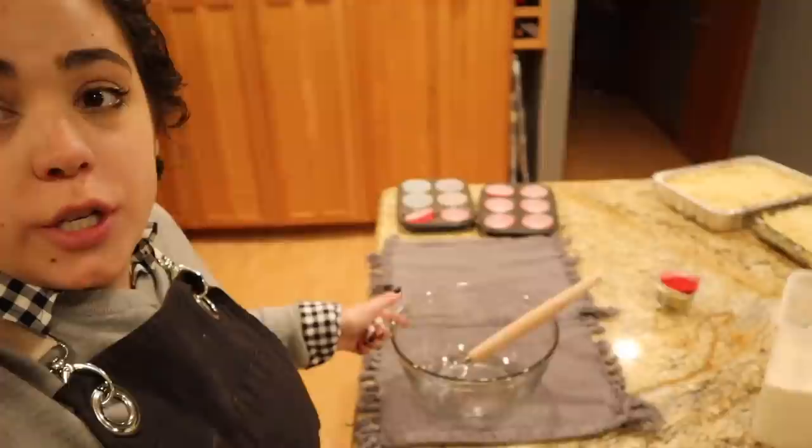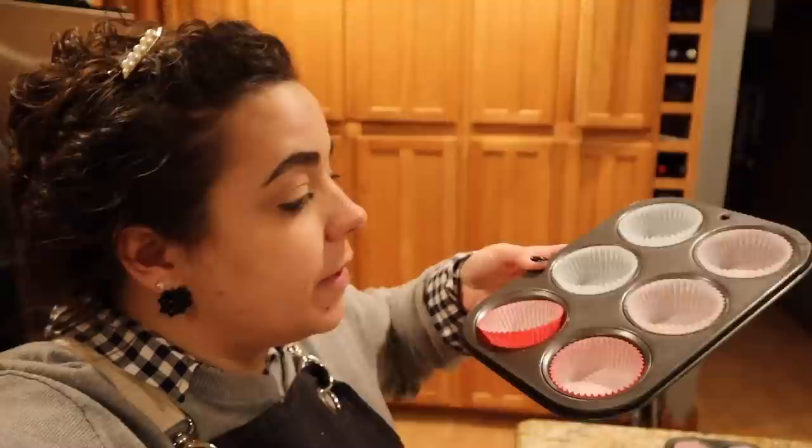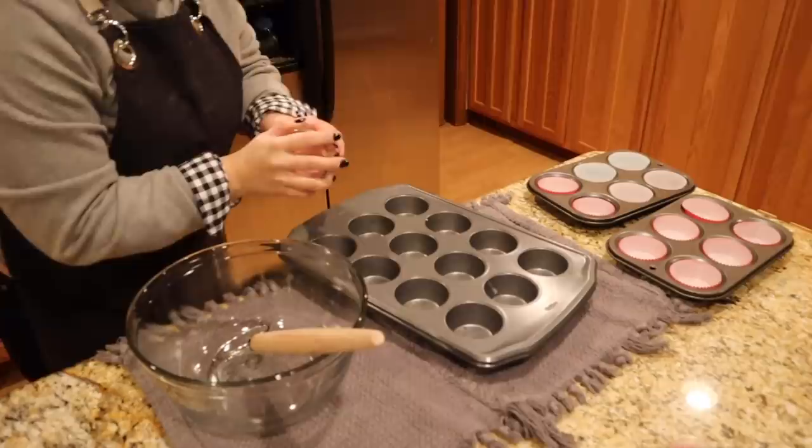Now we're going to make muffins. I cannot find my large muffin tins — I have two of them and have no idea where they went, so I only have these small six-muffin trays. I want to make both the pumpkin muffins and the zucchini muffins and get them in and out of the oven while we make the marinated chickens.